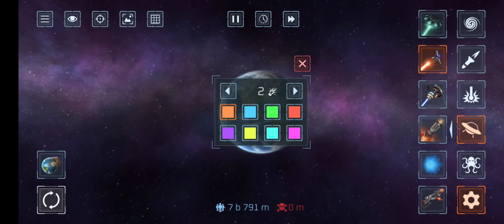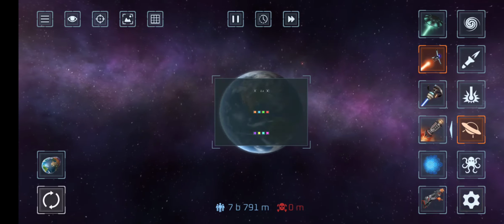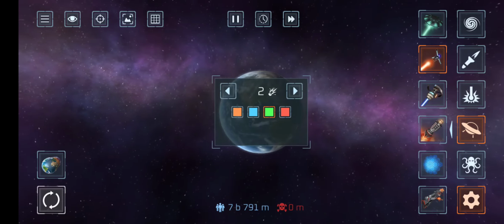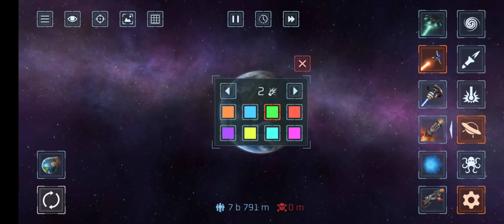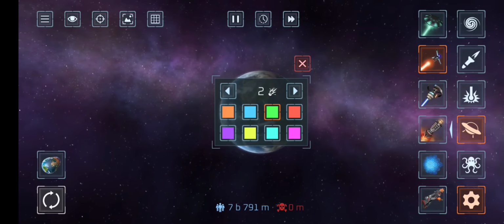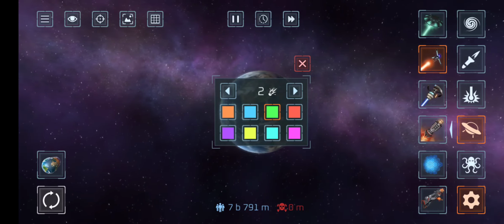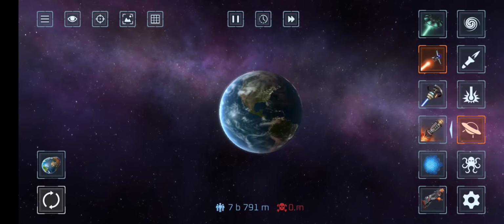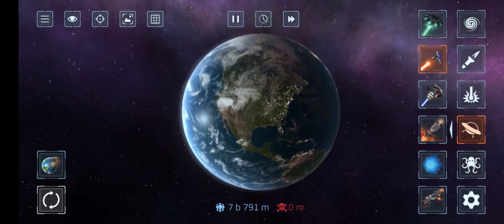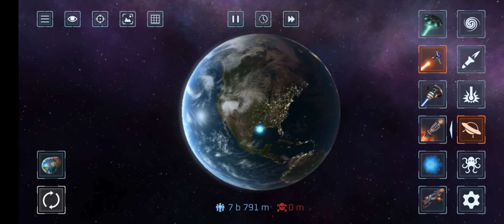What is the colors? What does the colors do? Customized a weapon. Wait, what? So we can change the color of, like, laser beam or something? Okay, well, if it's gonna be a laser beam, I'm gonna have red. So ready? This is gonna conclude this single gameplay on Solar Smash. So, yeah.